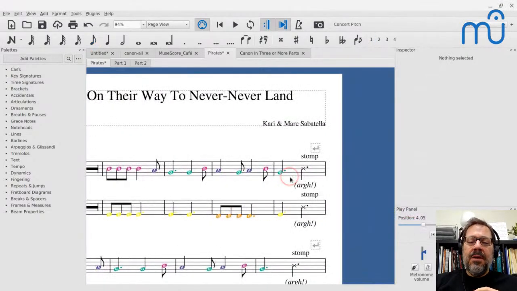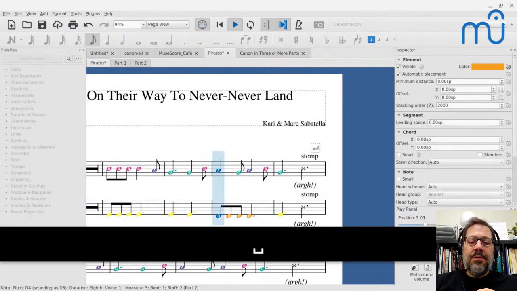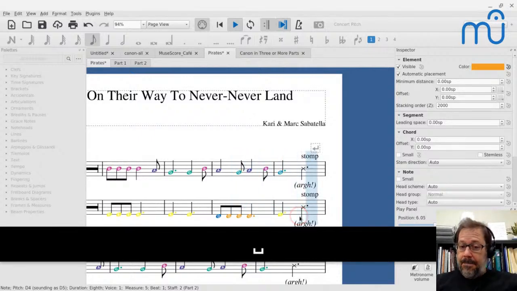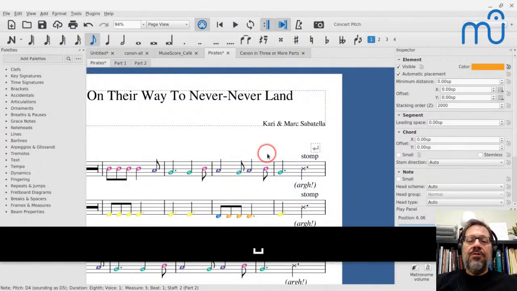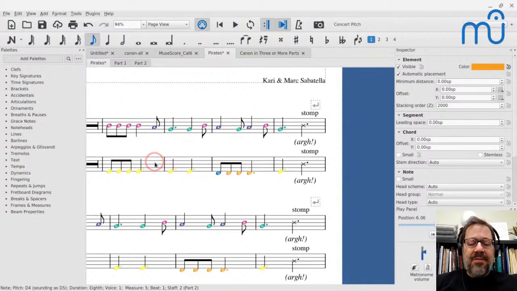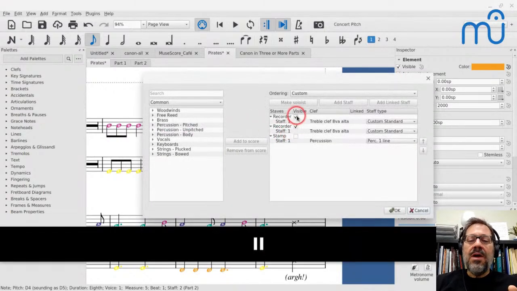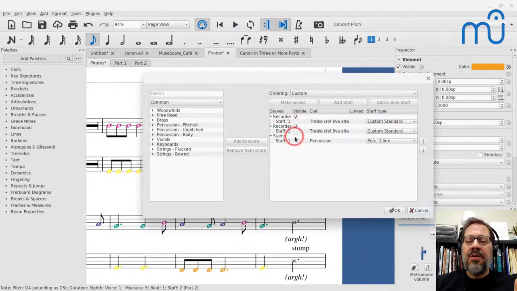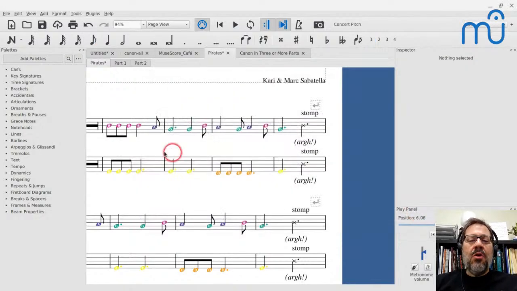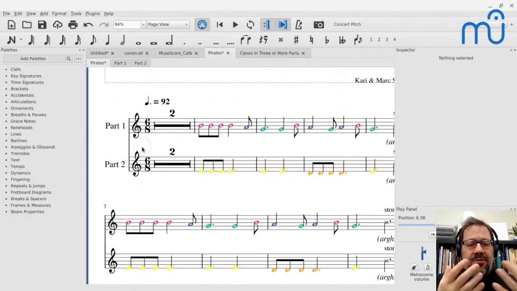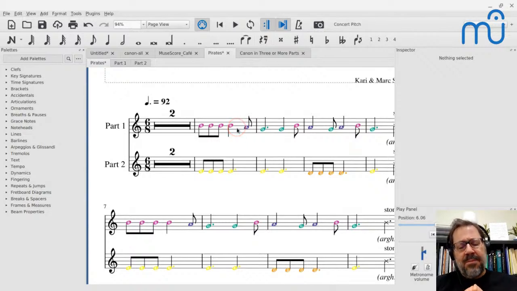It's that clonk there. So I have a percussion staff that is set to not visible. It's turned off. So I've got a number of things going on in this score. It's got 2 visible recorder staves, and it has that invisible staff, and it has that special staff property set.